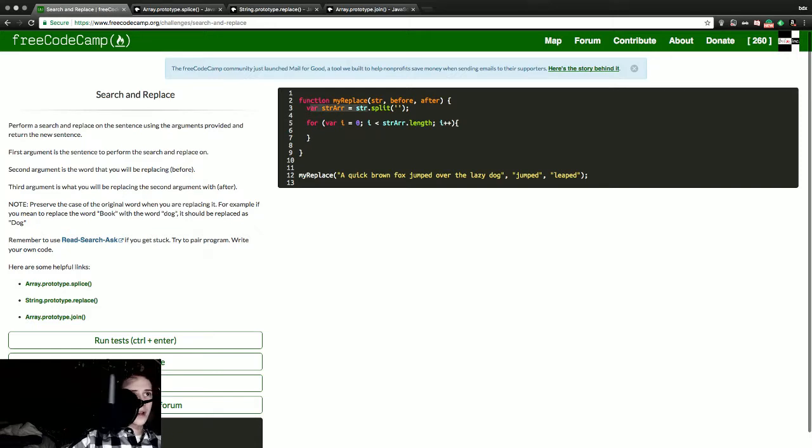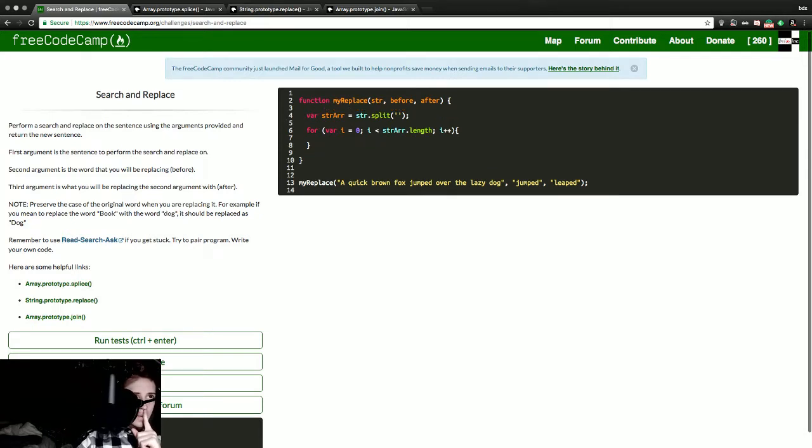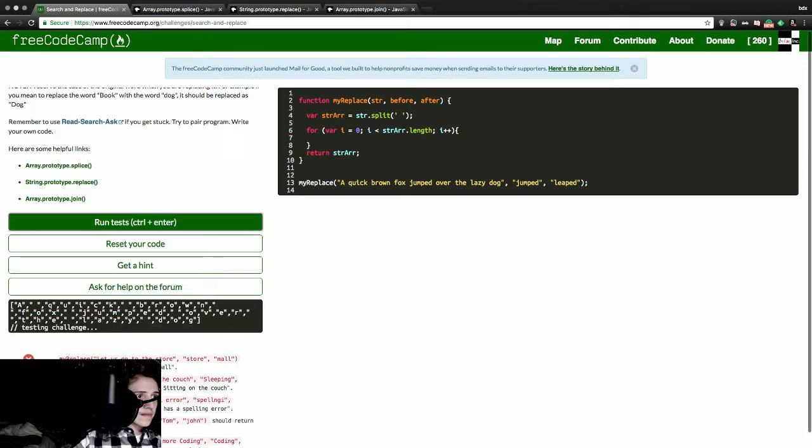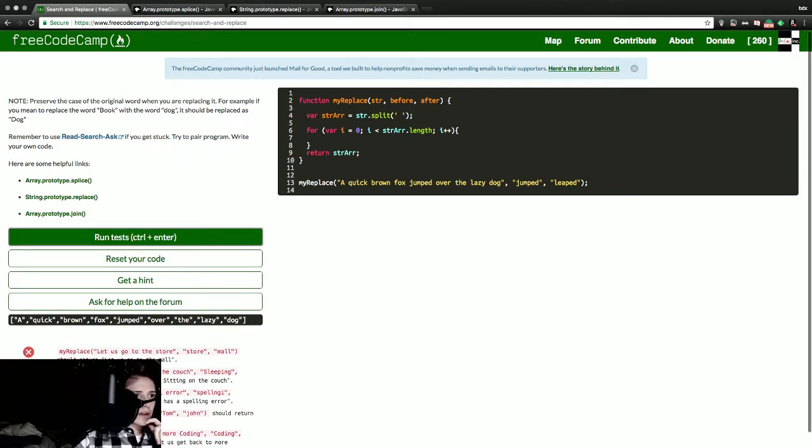Alright, one variable down. Things have been split. Everything's on the up and up. So, string split, let's do return string array. Just for test. Split it on the space. There we go. A quick brown fox, blah, blah, blah. Beautiful. Now, from here, now that everything's broken, we're going to do string array.length.